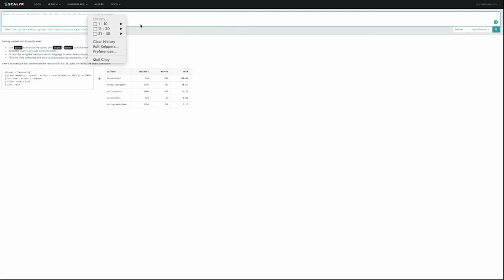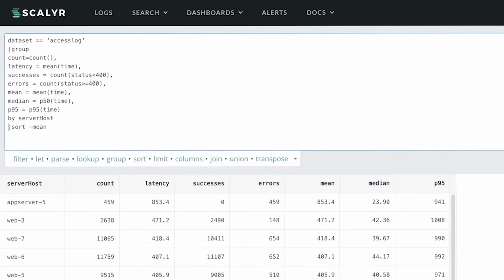In this case, we're going to bring in access log data, and I have this Power Query pre-computed. What this is going to do is take every server host that we have, and then get the latency of requests. It's going to get the successes, the errors, and then for the latency, it's also going to get the mean, median, and P95, and also the count. This whole table is going to be imported directly into Google Data Studio. From there, we're going to derive other metrics from that, and that is how we're going to build our dashboard. We're going to bring as much data in as we possibly can, and then we're going to display it.